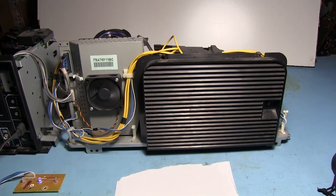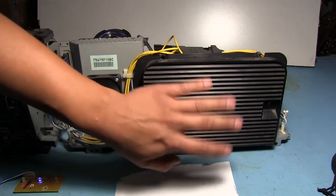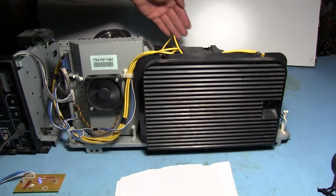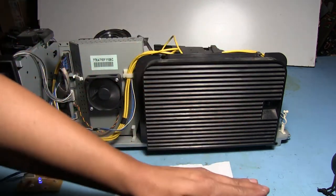One neat thing that they've done here is that this is where the lamp assembly is. That's where it's installed, and this is the cover that closes it all up. It's also a vent, so you can feel the heat coming out of here, because the fan is pulling air in from the front, blowing it through the lamp and out this way.